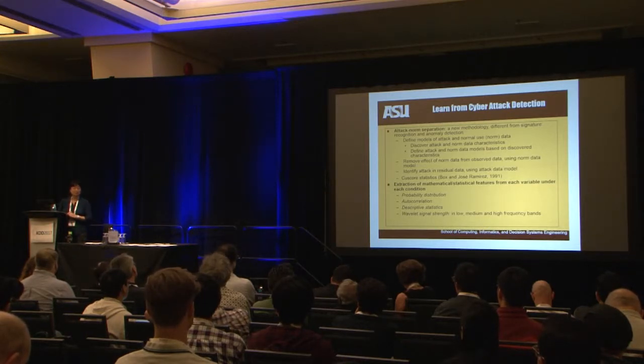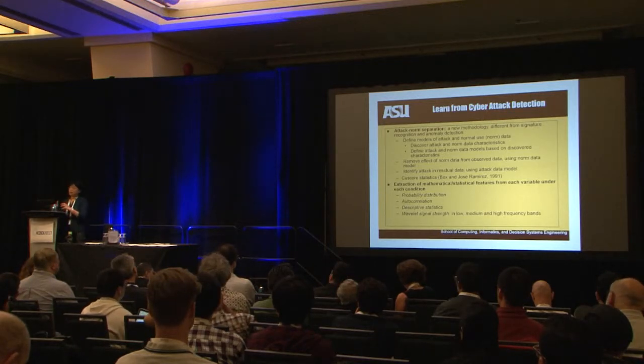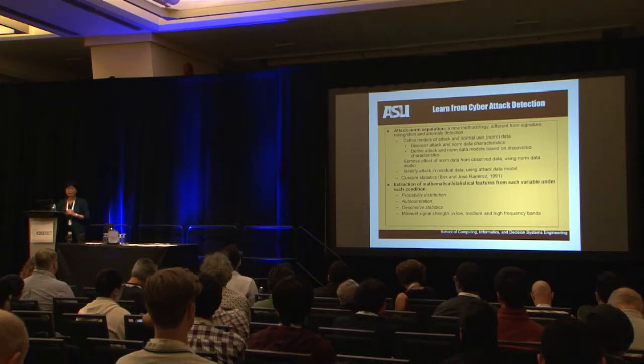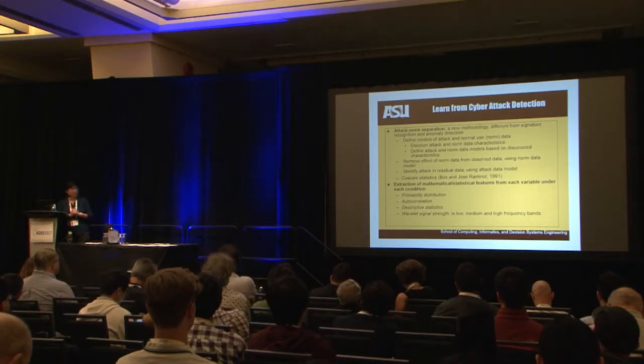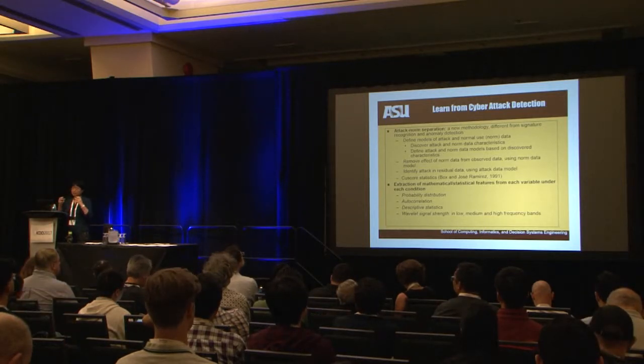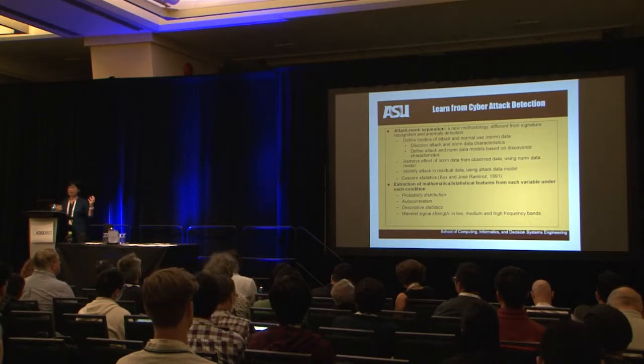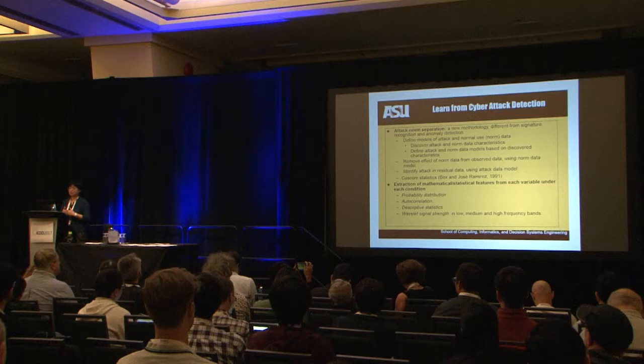Everybody see the difference? That's the new approach I want to mention, how we improve the detection accuracy and reduce false alarms. That's the key idea here. And there's a specific technique we call the Q-score statistic. We didn't invent the technique, but it is a perfect technique that works for this approach. I will show you a little more detail later on. That's one unique feature of our work, which is different from other work like signature recognition and anomaly detection for cyber security.